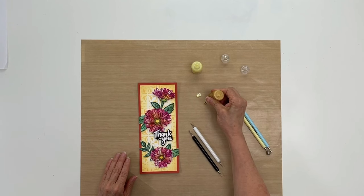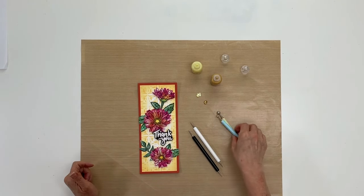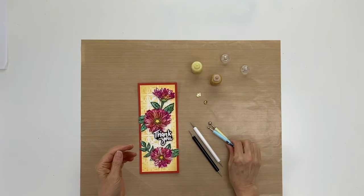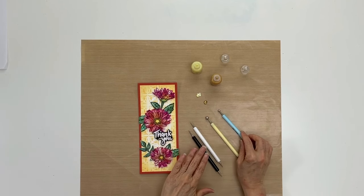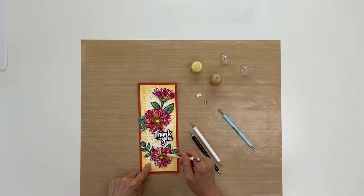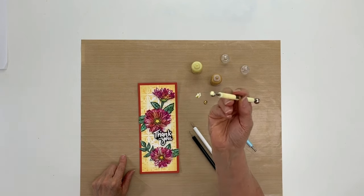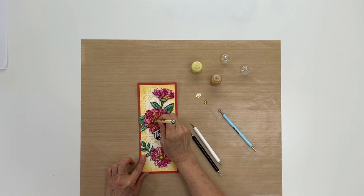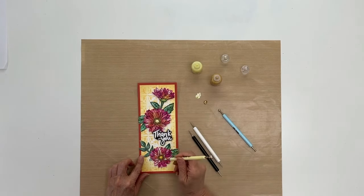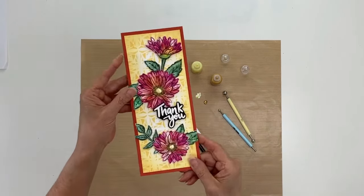I'll do my other color here. I'm going to start in the middle and use the lemon chiffon. You'll notice these tools have different size tips. When I want to make a larger dot, I'm going to use a larger tool, and for a smaller dot, I'll use a smaller tool. I'm going to use this big one because it kind of matches the size of the insides of my flower. So what you want to do is just dip the tip of the tool into the paint and then apply it to the center of the flower. You can give it a little swirl to even it out. And then repeat it again. This doesn't put too much paint on there, so it's going to dry a little bit quicker.